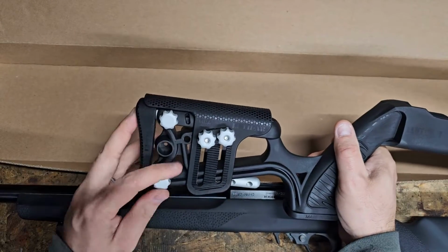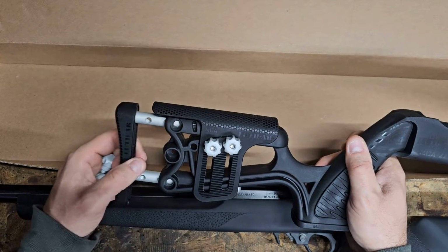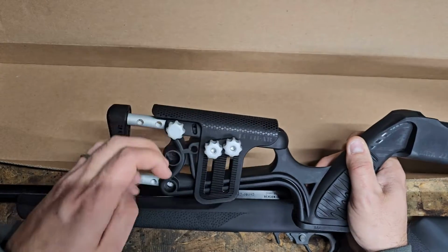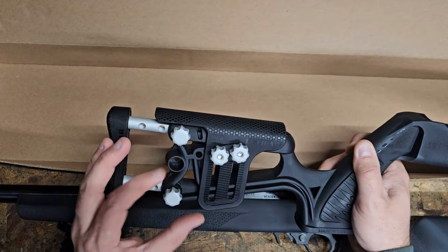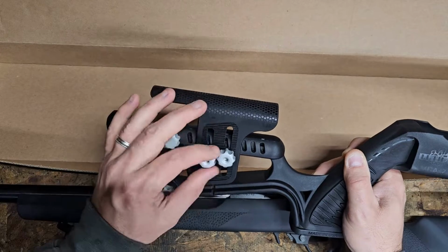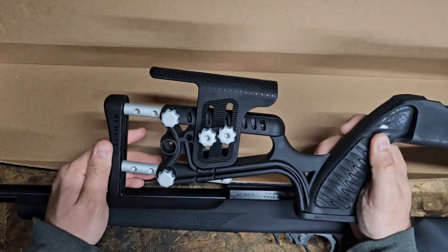Now to adjust these, one thing that I did notice, you have to take these out, completely out, to adjust your length of pull, because these are threaded. And then you just put these knurled screws back in like so and tighten them down. Again, you don't need to put the fear of God into them, but just make sure they're good and snug. And then your cheek riser, same thing there, get it nice and adjusted for you. You can even give it a little bit of a cant if you need to, depending on your shooting style. Snug those down and you're ready to go.